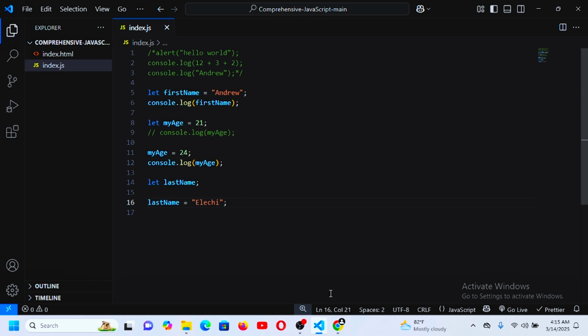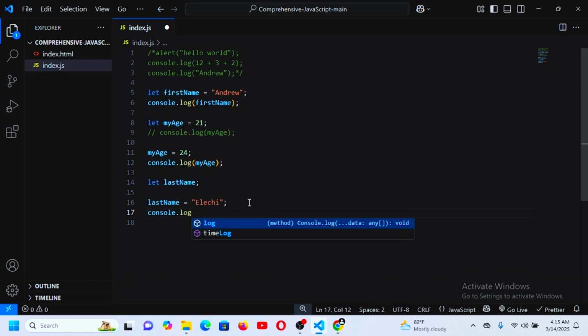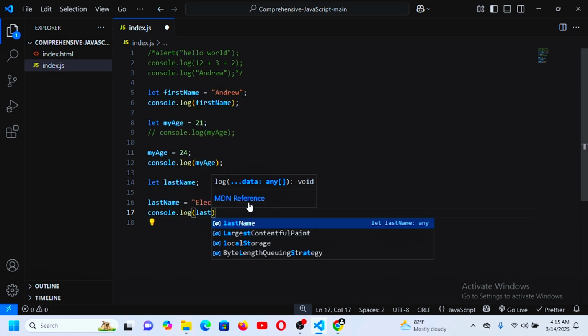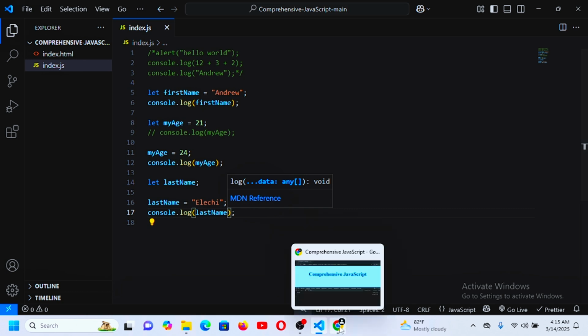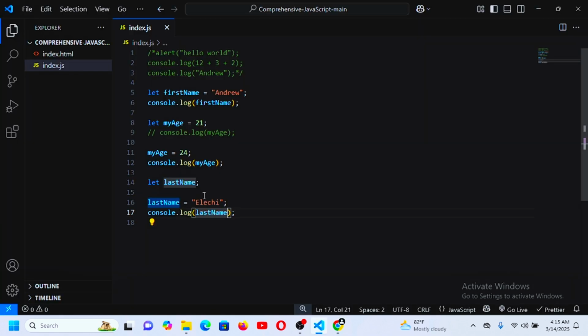I save, and then I console.log last name. And if I reload, you see the last name appeared. So we created a variable without assigning a value to it using the power of let. So that is all about let.